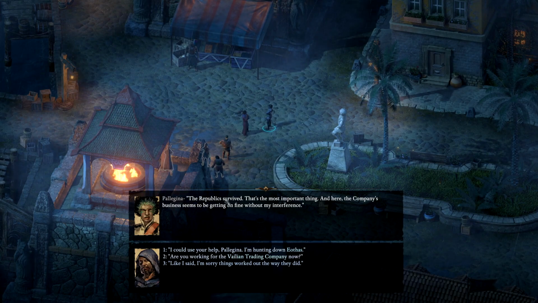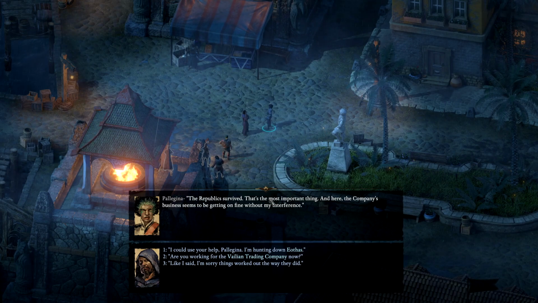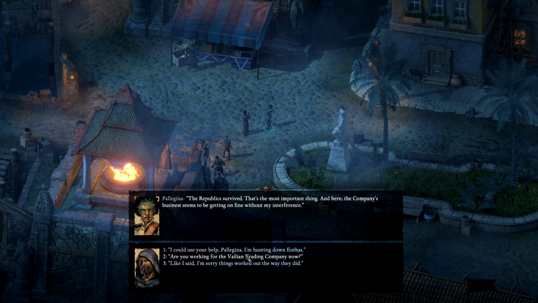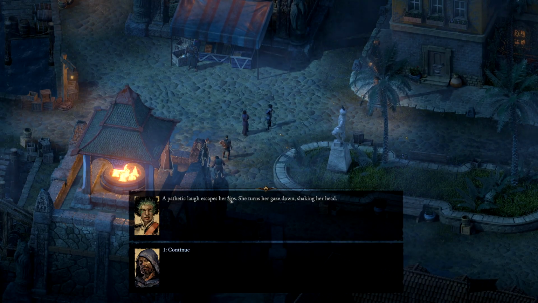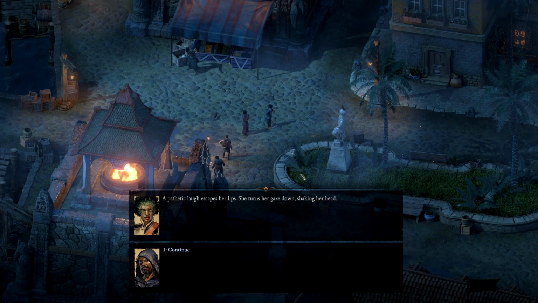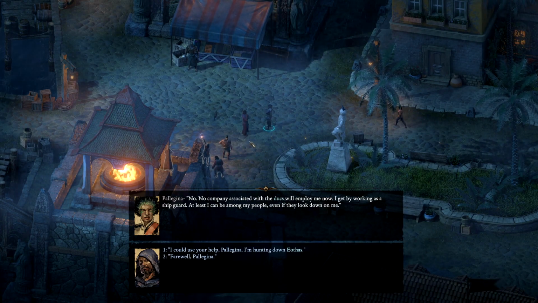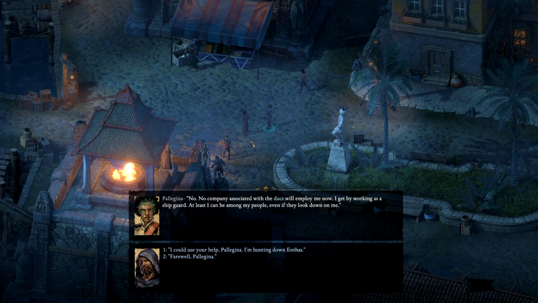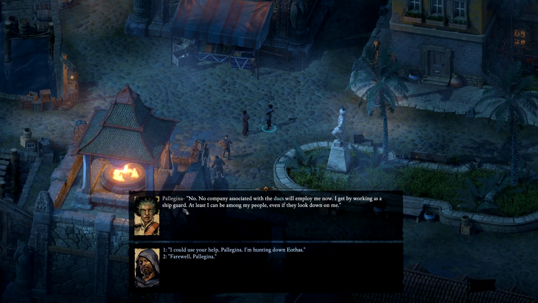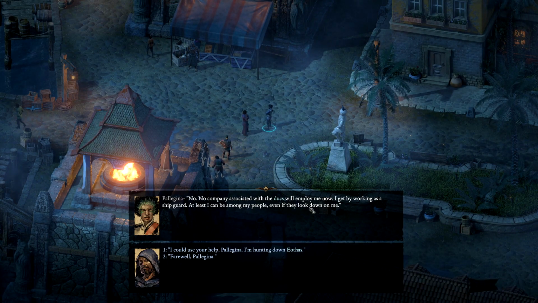Are you... Well, she can't be, surely. Are you working for the Valiant Trading Company now? A pathetic laugh escapes her lips. She turns her gaze down, shaking her head. "No. No company associated with the Dukes will employ me now. I get by working as a ship guard. At least I can be among my people, even if they look down on me."